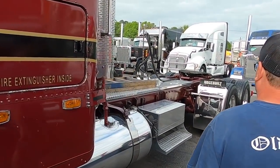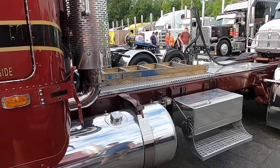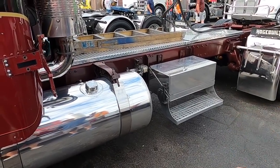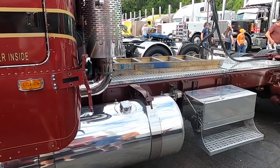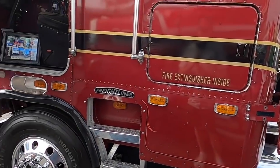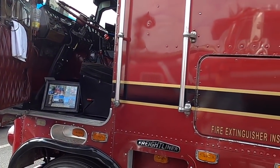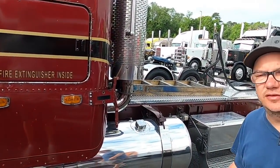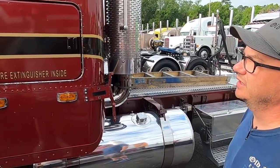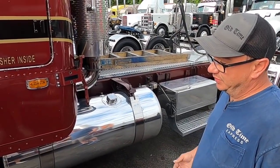So what's your favorite part of the truck? What do you like the most? Honestly, either the front, the headlights, just the old look to it, and the interior. Freightliner used to have a pretty nice interior, and then they kind of got away from it and went to more of a fleet interior. Back in the day, Freightliner ran right there with Kenworth and Peterbilt, in my opinion.